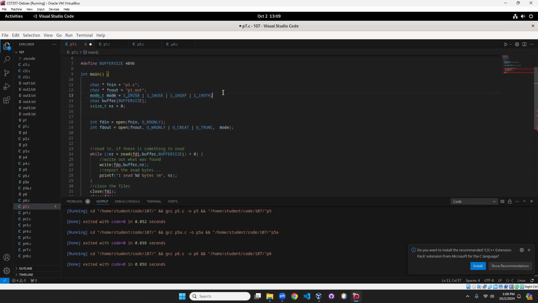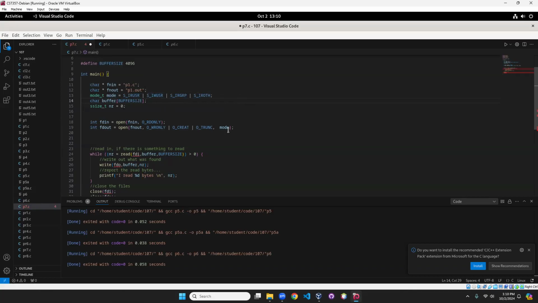And why? Well, a couple things. One, as I said many times, we need to have default permissions. When we create a file, we don't necessarily get permissions by default, which is why I had to create them. So this only is a problem on create. If I had created the file before I did it, and I just used truncate and write only, then it would definitely not need mode to do that. You also noted that if I go over these guys, it tells you what number it is. Okay. It's 0200, whatever, but it also identifies write by owner. Okay. So it tells you what it actually is.